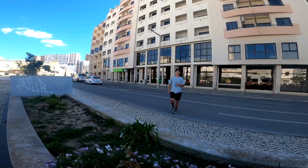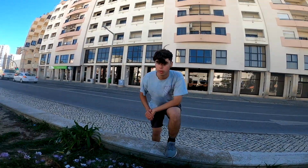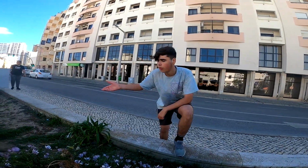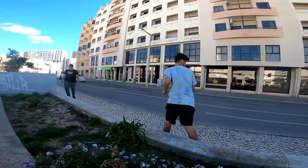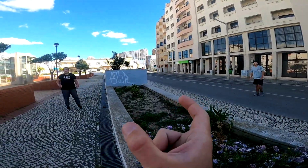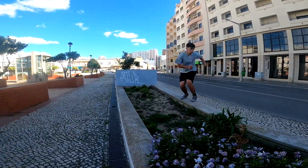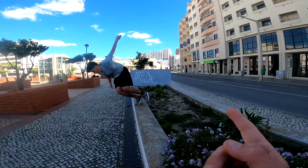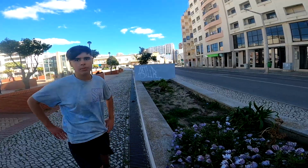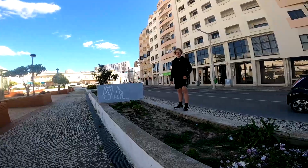Because the last time I was trying with the plyo, I was inverting so much, so I'm a little scared. But since I didn't invert, let's try. Just try to not think only of the distance, because it's easy to think of the distance and miss the twist, or the opposite, just think of the twist and not the distance. So balance that with the height too. Okay, do it.